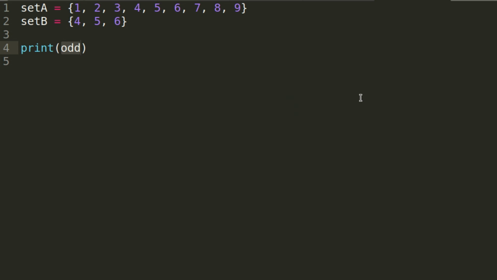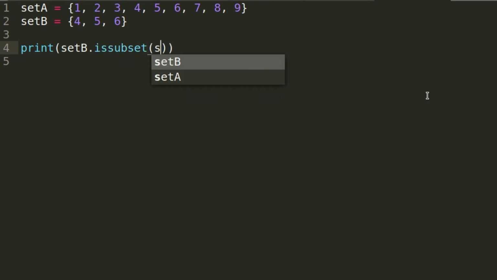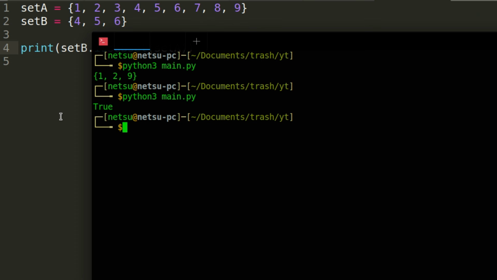Then here we can say set B dot issubset, and then we can say set A. Run that, then we get true.